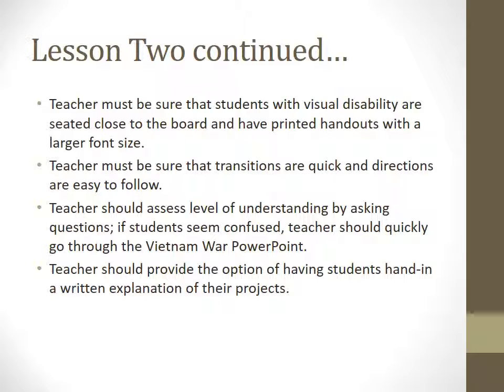Teachers should assess the level of understanding by asking questions. If students seem confused, the teacher should go through the Vietnam War PowerPoint or refresh the students with a quick question and answer session. Teachers should provide the option of having students hand in a written explanation of their projects. I know that many teachers do this already. Some students are very shy and you don't get the idea that they are understanding the material, but really if it is done in a written format, they can show you that they really do understand the material.